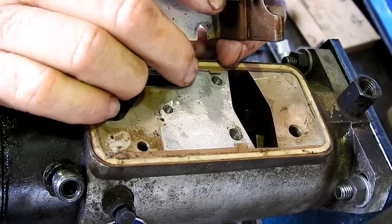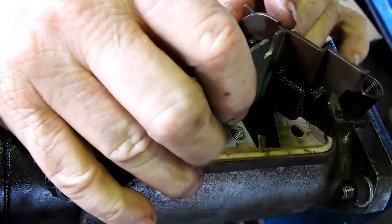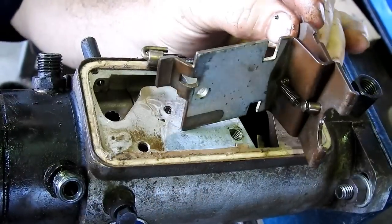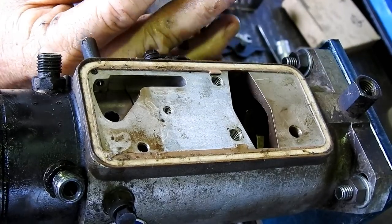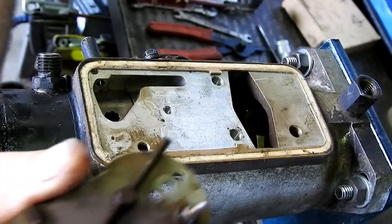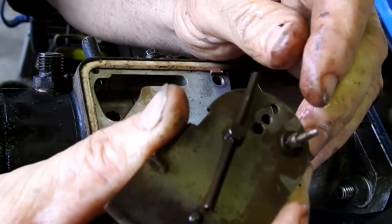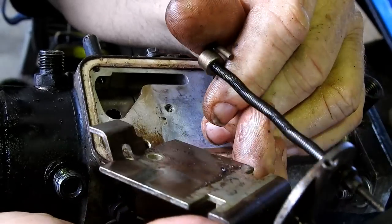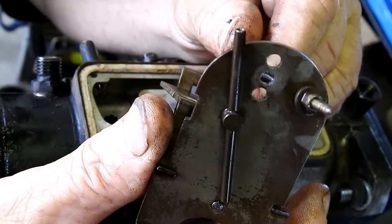There's a little spring here, little spring there, holds it all together as a unit. And there's another little bar at the back there. I'm not sure what that bar does, to tell you the truth. I'm just not 100% sure.